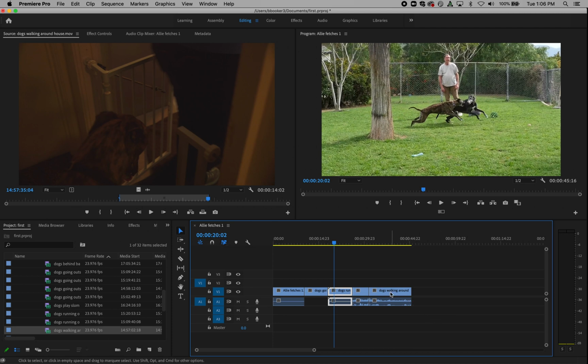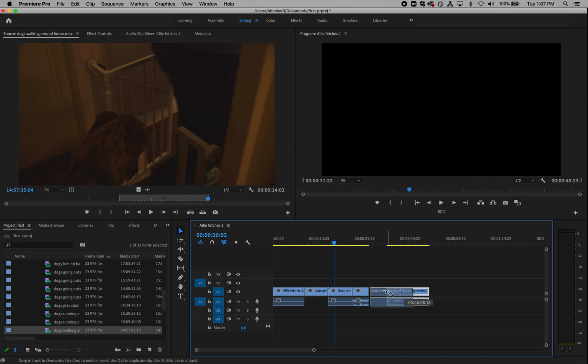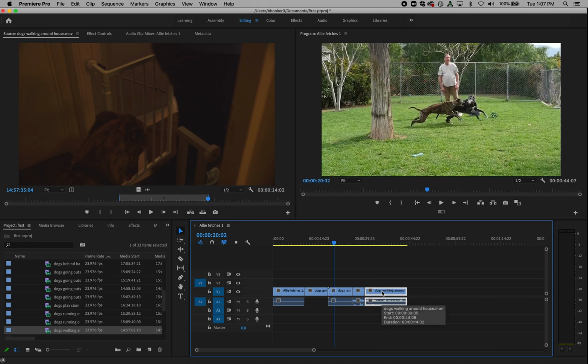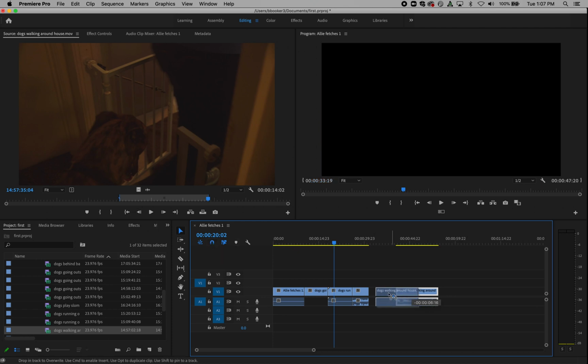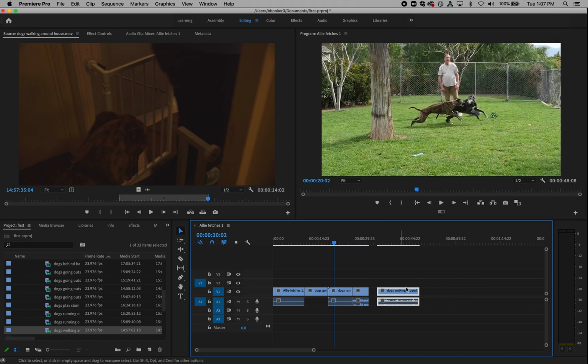So with the magnet unselected, notice that I can come in and it's not snapping anymore. So what I can do is end up overriding one of my clips. So I just hit Command Z to undo that. You always really want it to snap, and that's what this magnet is for. So if I click on this magnet, you can see that it's now snapping to the timeline here.